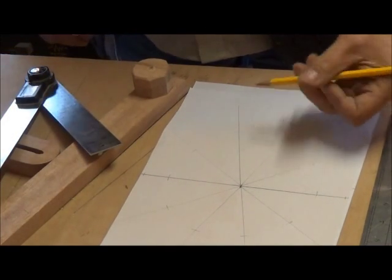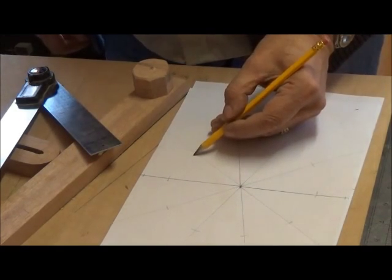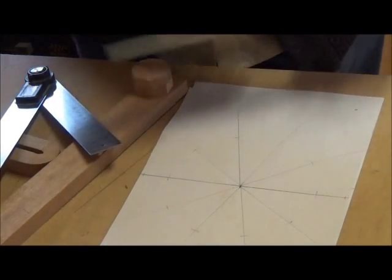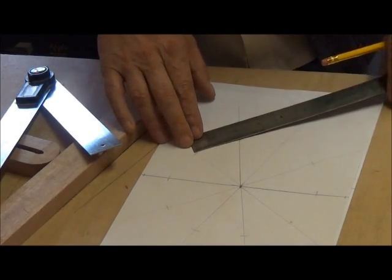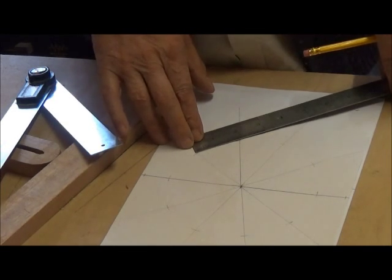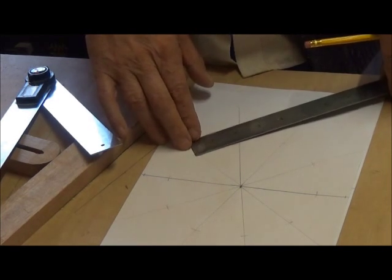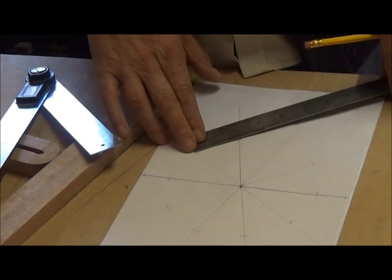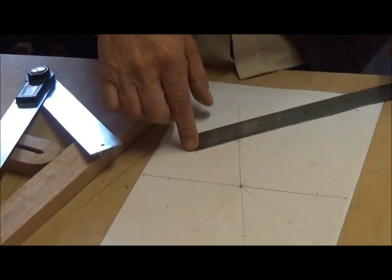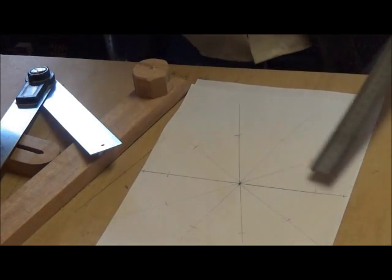3 inches out and a mark on one line, and 3 inches out and a mark on another line. If you then measure from those two points, it's a fraction over an inch and 3/4. I'm going to do mine at 2 inches just to be on the safe side. That gives you the outer length of the segment you're going to cut. For each ring I need 10 of these.